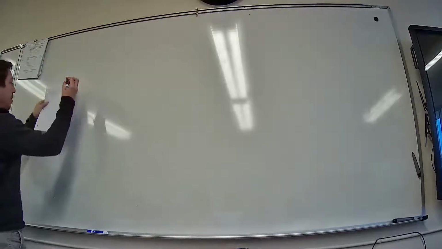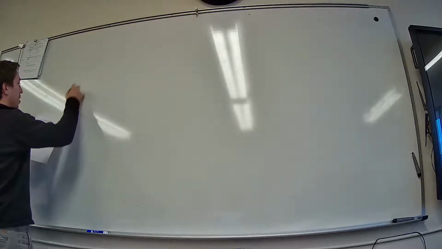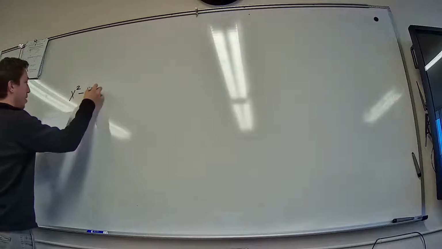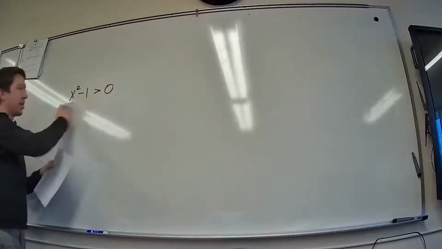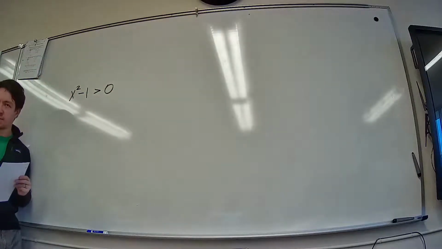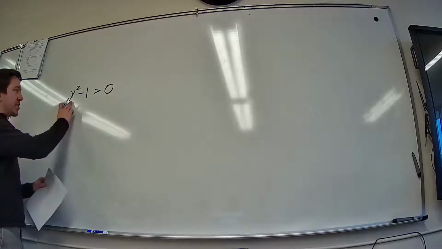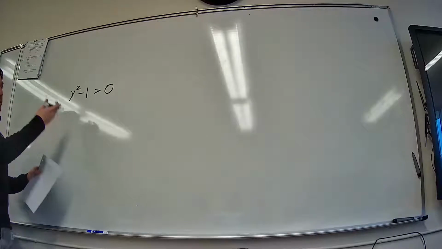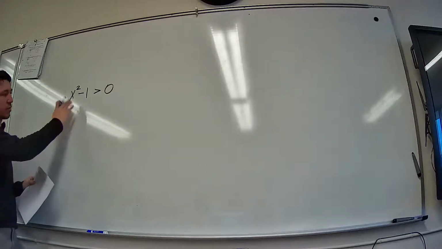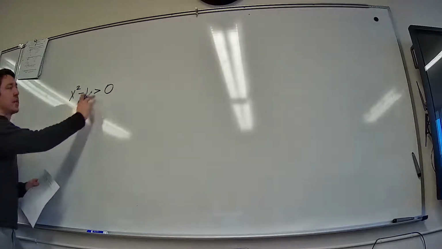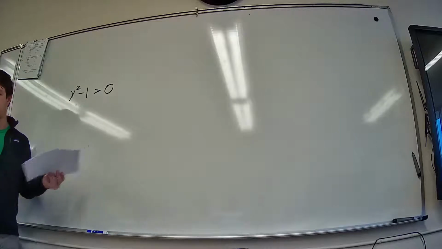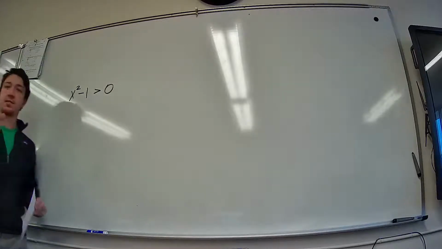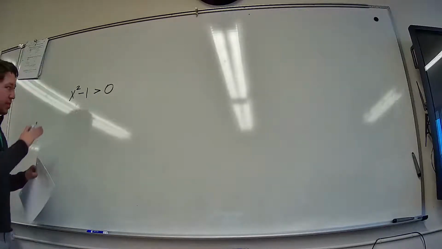So on this new problem set, the first one says x squared minus 1 is greater than 0. You might look at that at a glance and go, oh, that's a really easy question, because x squared minus 1 equals 0 is a pretty easy question. But now it basically says, for what values of x is the quantity x squared minus 1 bigger than 0, or positive? You can phrase it that way. So the technique to solving this is just like this.